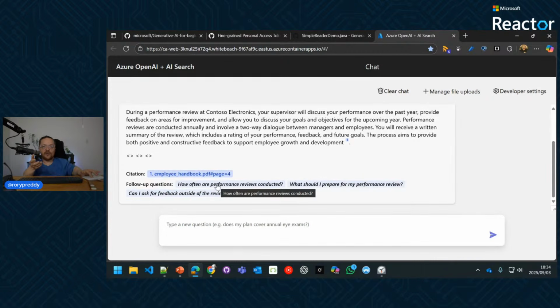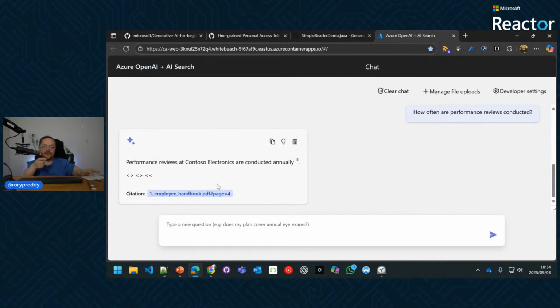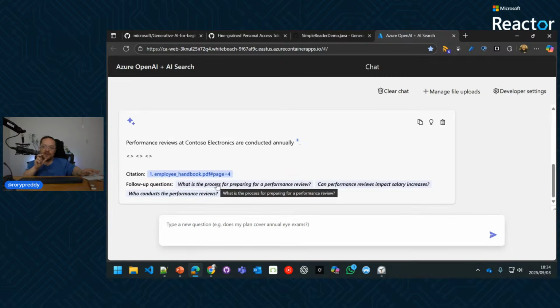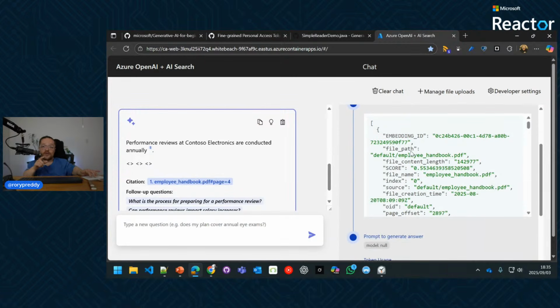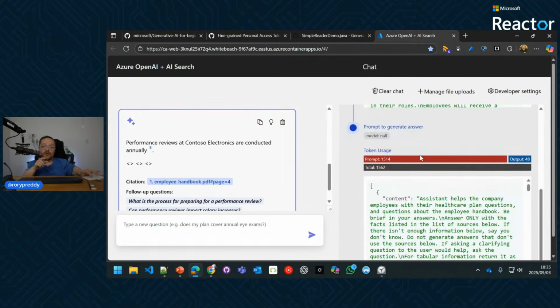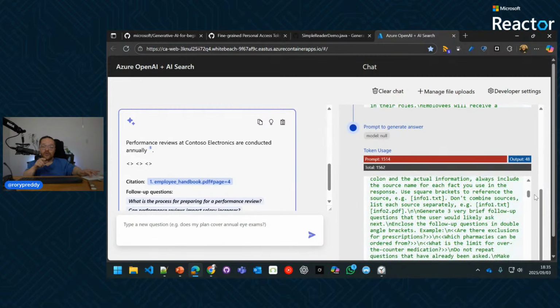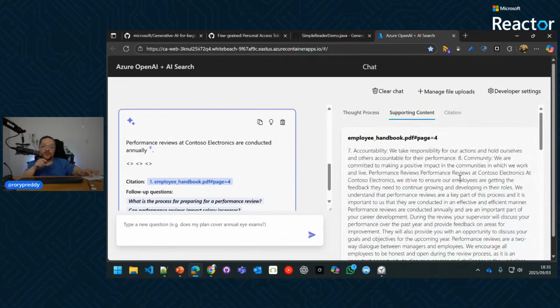How often are performance reviews conducted? And I can chat through it, multi-chat. And as I progress through it, remember, you've got a memory that it's going to keep. And in this case, it's pretty large, the memory, because we're using a database. So select query path and parameters, search results inside the RAG, and it will return back the prompt to create the results. And you can go through all of this, and this is a great way to troubleshoot exactly how you're going to use and create your chat.